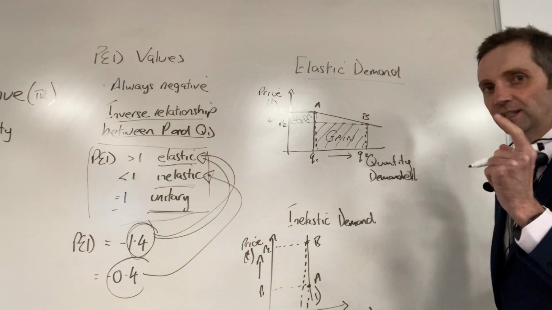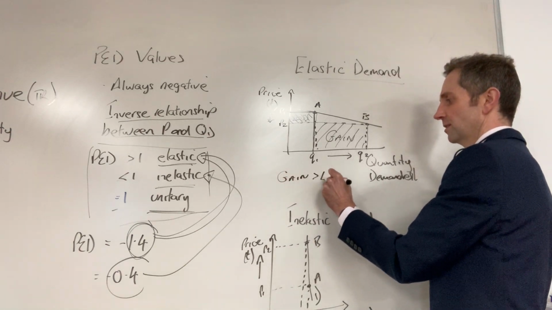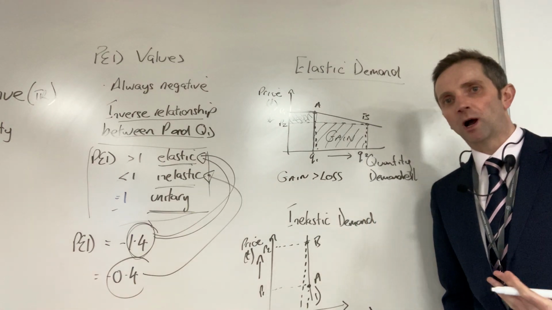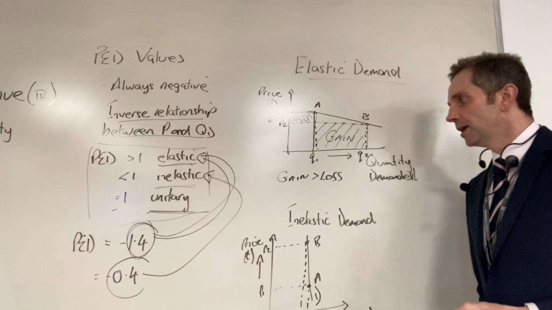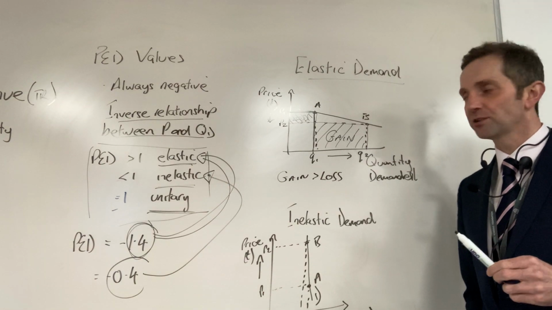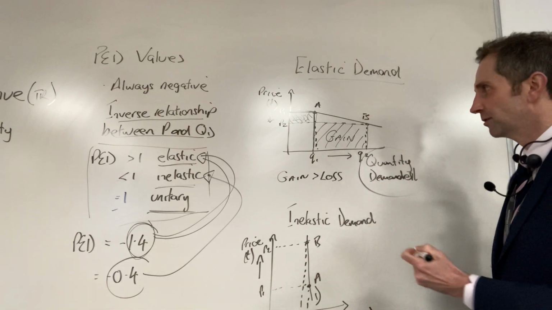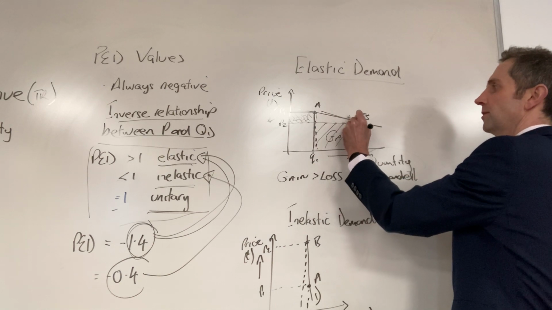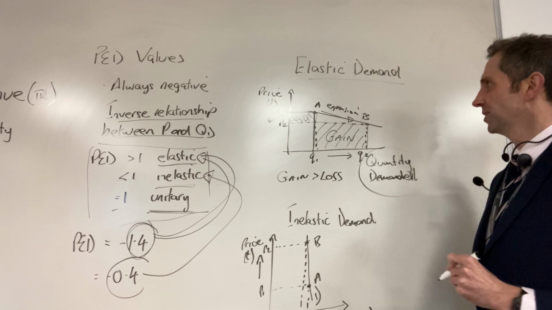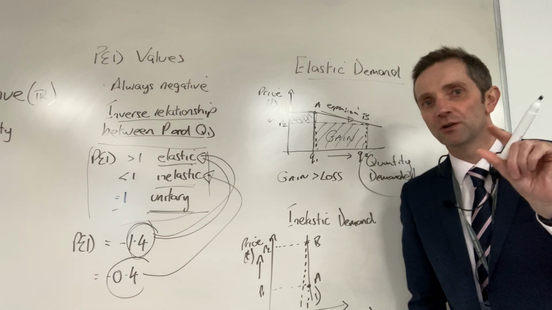And the gain of what? The gain of revenue. So the gain here is greater than the loss. And so as a consequence, in this instance, it's most worthwhile for the businessman or woman to lower their price, because as a consequence of them lowering their price, they will see demand expanding massively. Remember, ladies and gents, that movement along the demand curve, we call that an expansion. So demand expands significantly, and consequently their total revenue goes up, even though they've lowered their price.